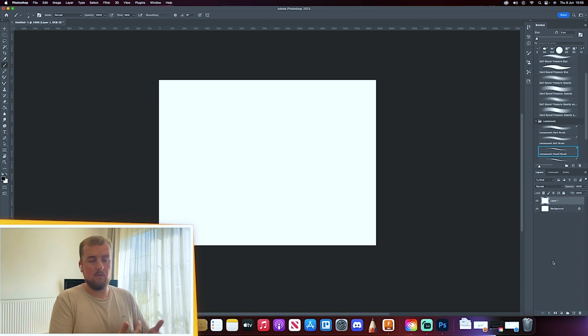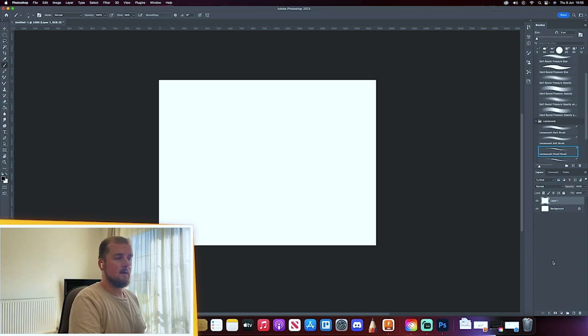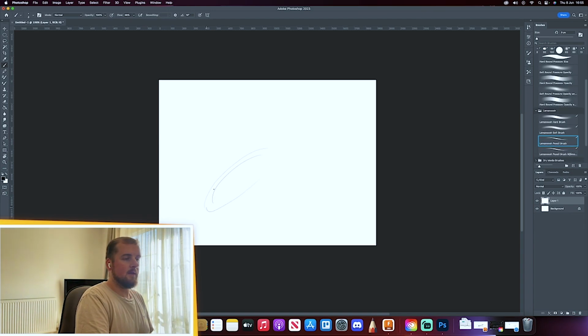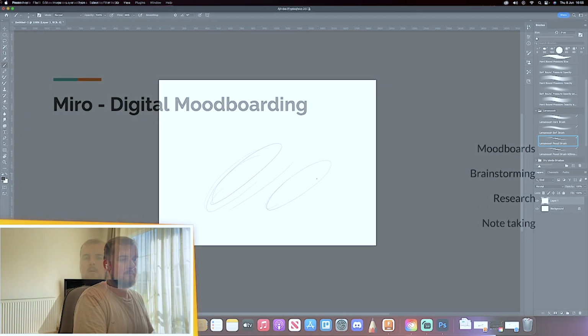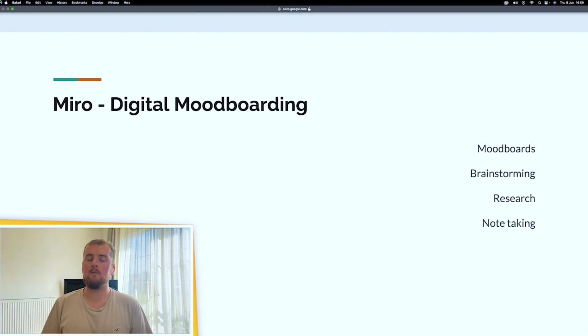As I said, I primarily use pen and paper for most of my design. But if you've got an iPad, or a Surface, or a pen tablet, it's all you need, and then you can use Photoshop for sketching, rendering, whatever you want to use. And here, just a quick look, you can see my main brushes, and then you can use it as your drawing canvas. So the next design tool I use is called Miro.